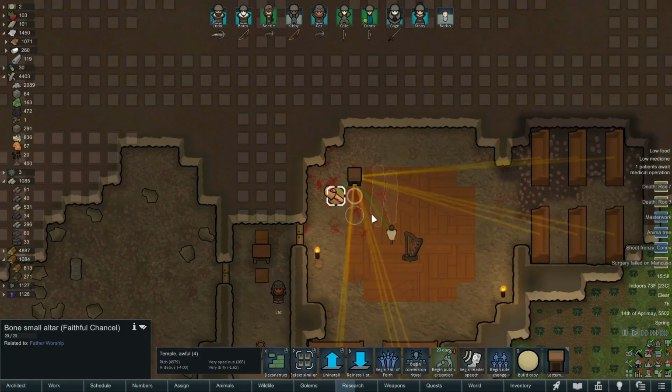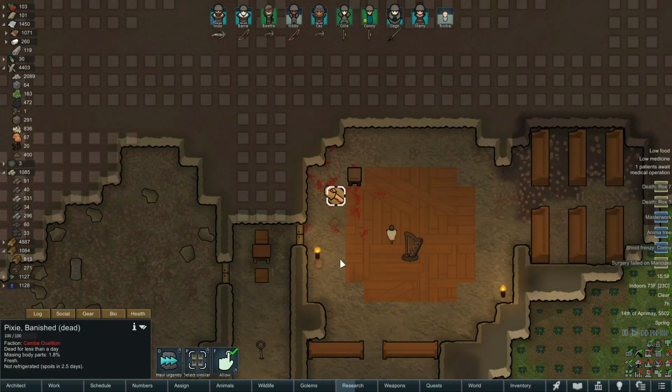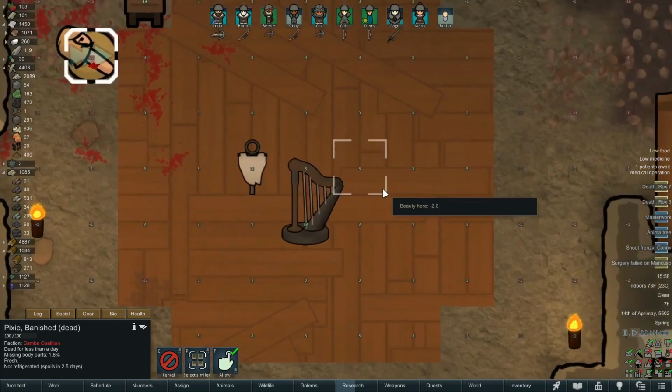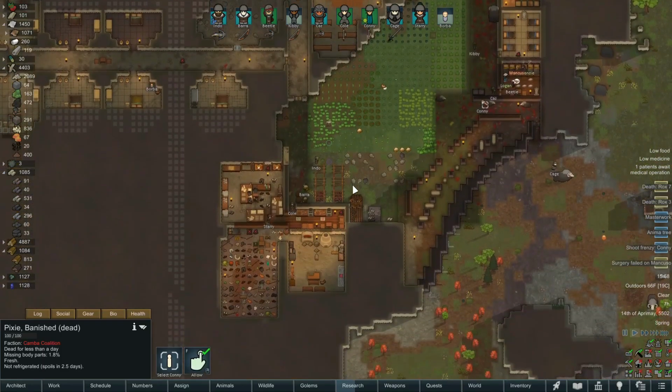I was worried since this room isn't quite finished that we might end up with kind of a crappier one, but I did get all of this flooring in here. This is the totemic floor or whatever, so it's worth 3 beauty value alone for each tile. But nonetheless, as you can see, it's good enough for our needs at the moment.